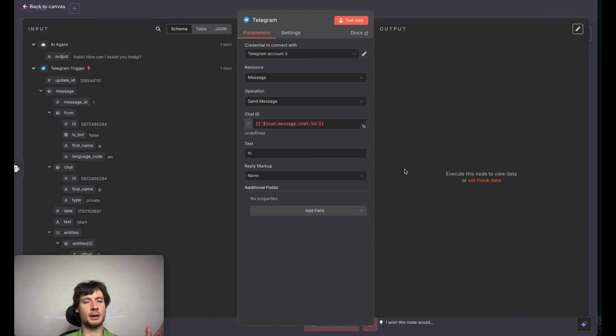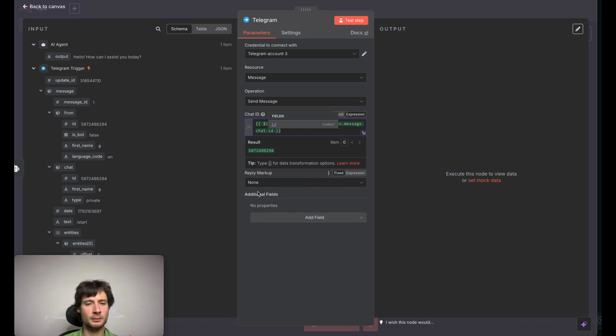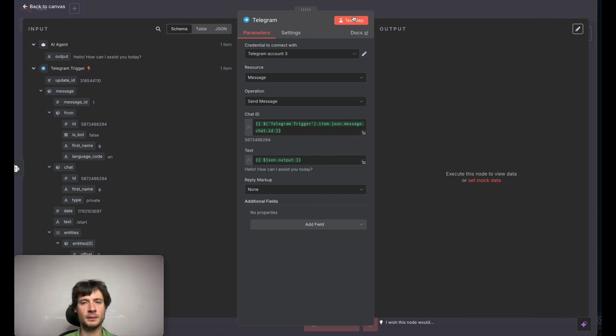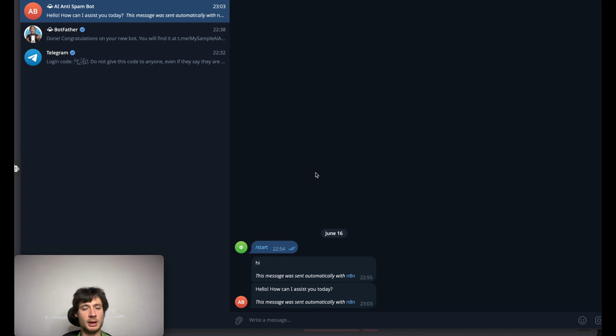Let's save it. Now we want the agent's response to be sent to Telegram. Once again, let's open the Telegram node. We can see that the connection here is a bit broken. Why is it broken? Because we added a node in the middle. Let's change it here. First of all, whom should we reply to? Let's drag the chat ID over. And for the message, let's drag the output of our AI agent. Click Test Step. We can see that now we've received a message which was written and generated by the neural network, showing that our setup is working.